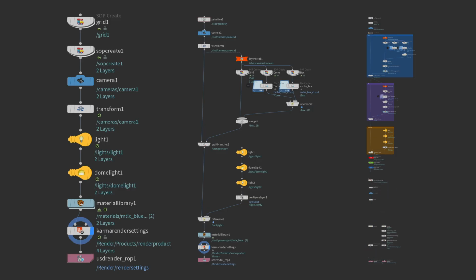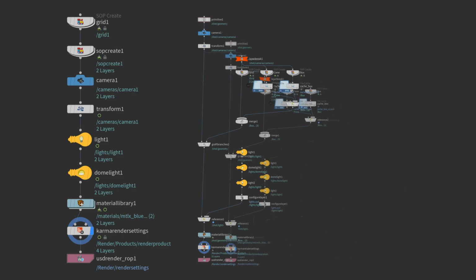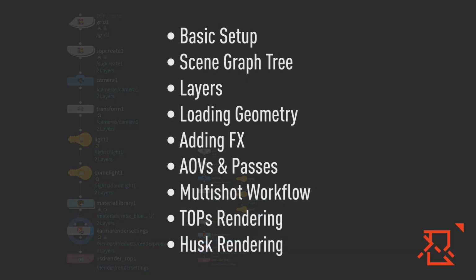My aim with this video isn't to tell you what your workflow should be. I'm essentially aiming to speedrun the learning process that I went through in using LOPs and USD for the last few years, so the process will mirror how my own workflow has evolved as I've learned more about the toolset. I'll start with the most basic setup with some geometry, lights, and a camera to get the scene rendering, and then we'll augment that scene, steadily increasing the complexity while explaining new concepts along the way.